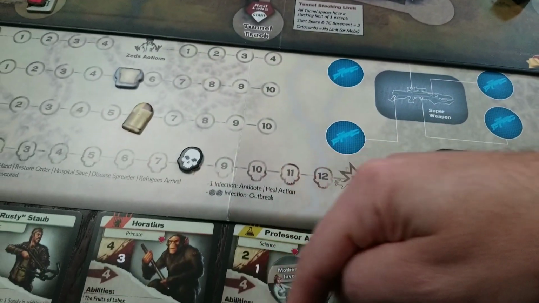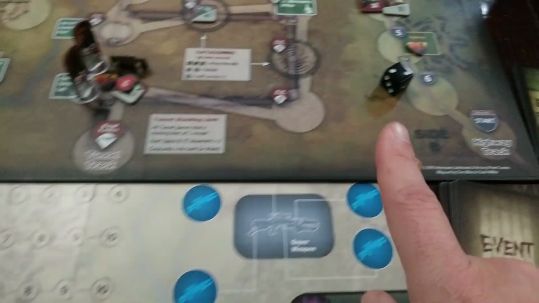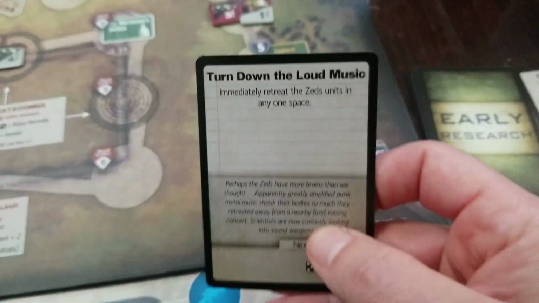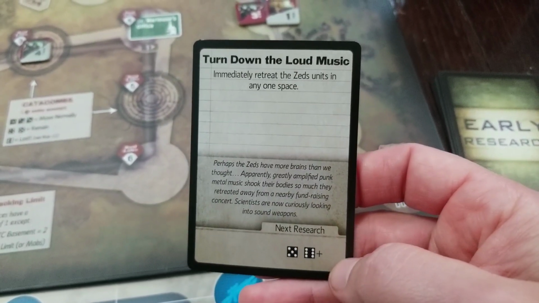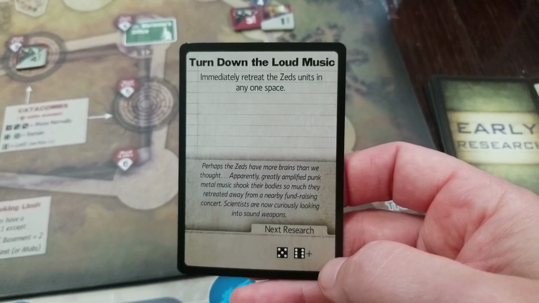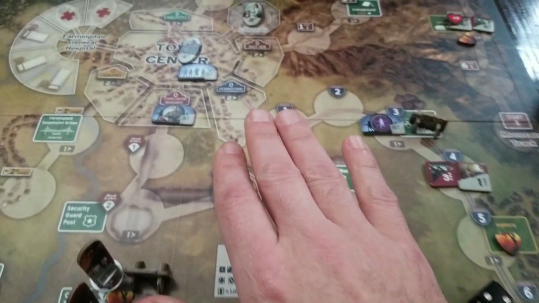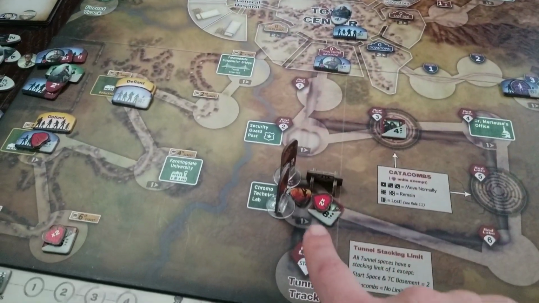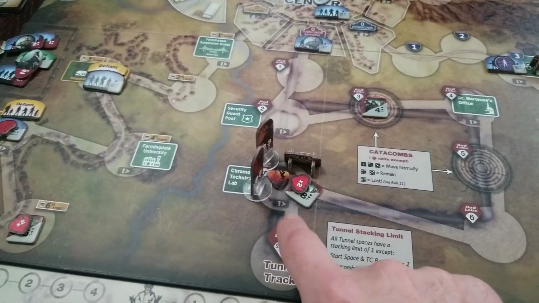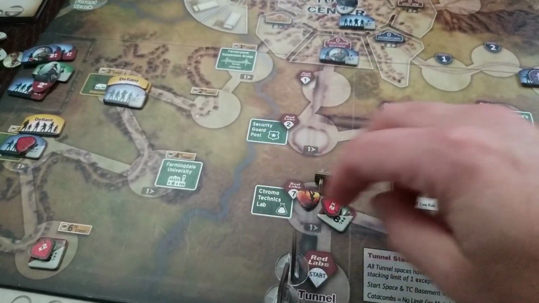Plus one because of her bioengineering PhD. We get to flip over this early research and see what happens. What do we get? Immediately retreat the Zed unit in any one space. Oh. You can read a little flavor text if you want. But retreat the Zed unit in any one space, you say? Oh, well, we'll do that. Yes, indeed. We're going to brush these guys back.